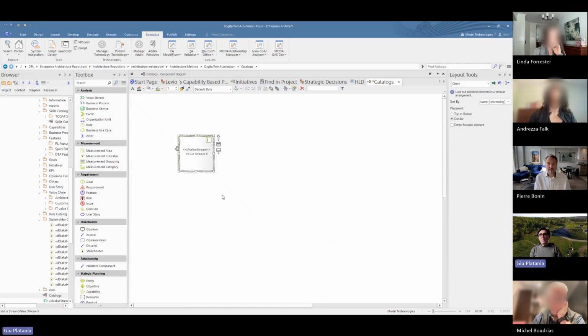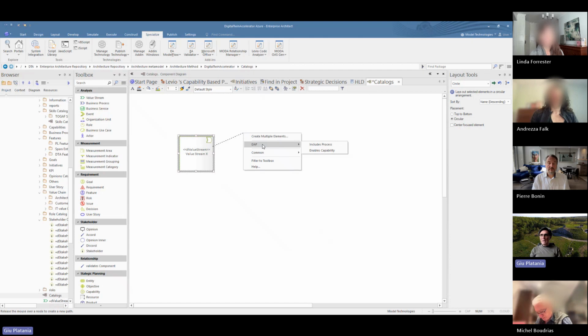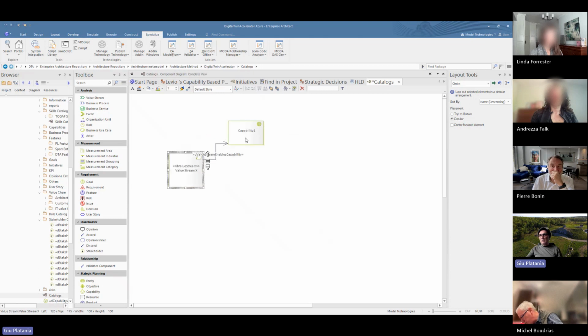Now, one thing that is really difficult about modeling is that it is only as good as the relationships that we can create in a model. But very often people ask, okay, what is it that I can create? And that is a main feature of DAF. You will see that here we can create DAF elements. Okay, so the only thing that is valid within DAF, if you are creating a value stream, is that the value stream is either enabling a capability or including a process. So we go for capability, and we have now created a capability.